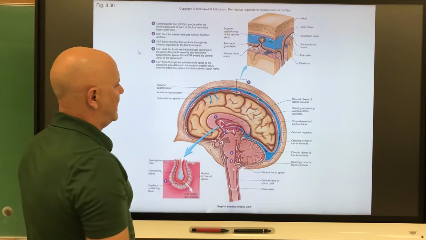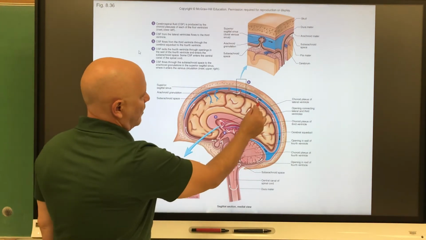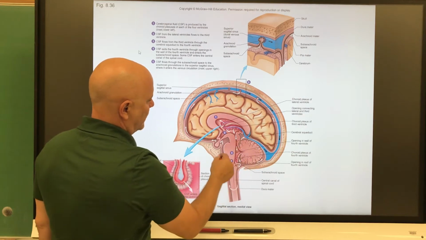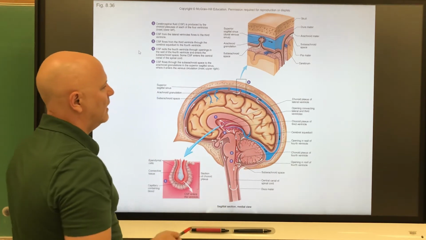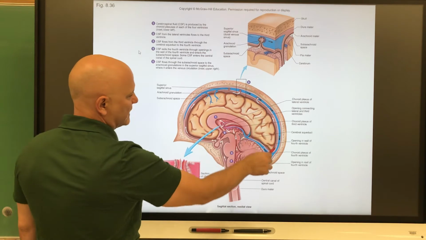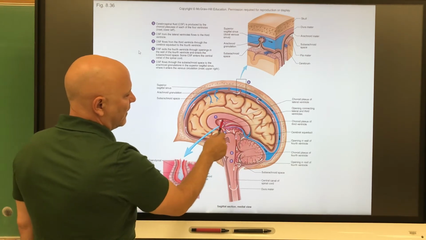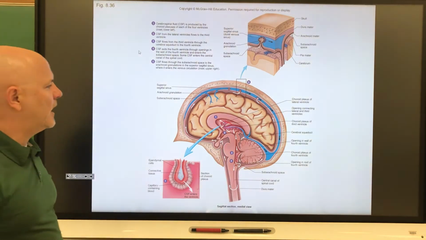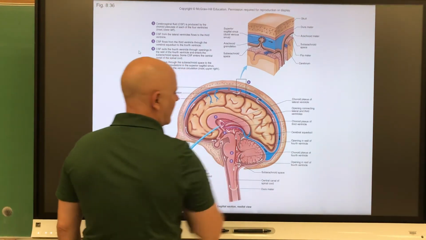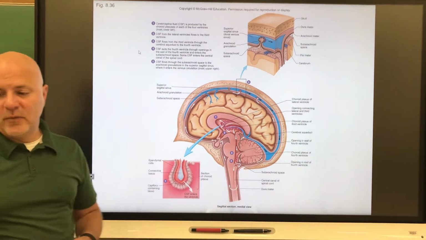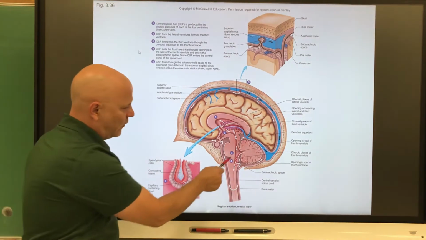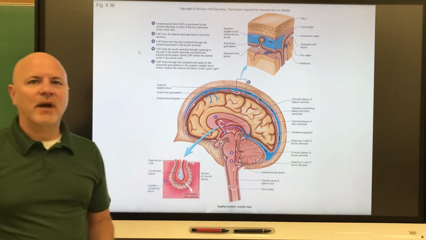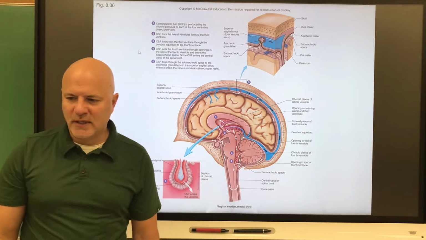So if I go to this next picture here, everywhere where you see arrows is where cerebral spinal fluid is located. So you can see that all the way around our brain. This area right here is what is known as a third ventricle. So that's an area of the brain there, a cavity within the brain. Right, here's the fourth ventricle, another cavity within the brain. We talk about these in the lab portion of the class.